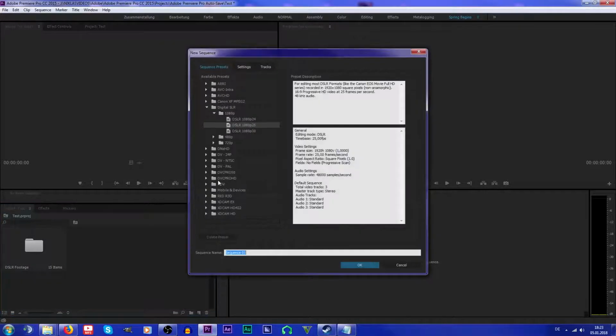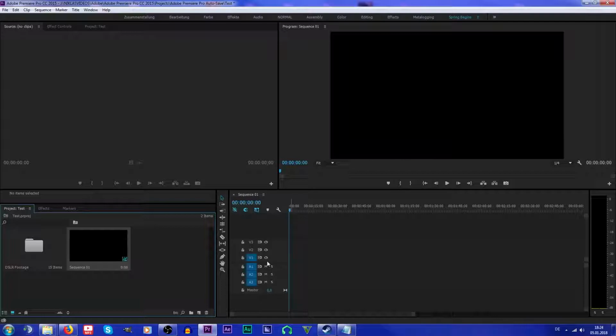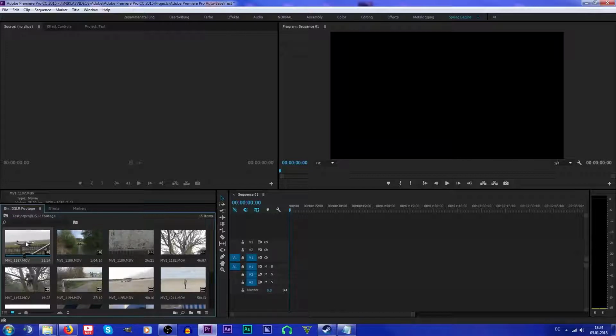So for me, because I have a digital SLR, I go for 1080p with 25 frames per second, because that is what I filmed. But I want to have a good view of the video, so it doesn't lag when I edit. So I have 360p for editing, but at the end you will have a normal 1080p footage. And if you have a camera that has like 720p or 4K, you can just choose that. So go in the folder, and we just get the first clip.